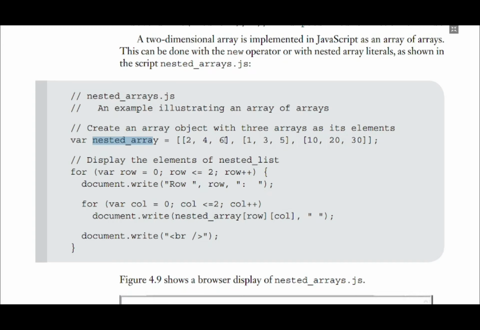If I want to represent them in matrix format, it will be a 3 by 3 matrix. The first element of this greater array will be the first row, the second element will be the second row, and the third element will be the third row. So we are actually listing the rows of the two-dimensional array within the outer array brackets.